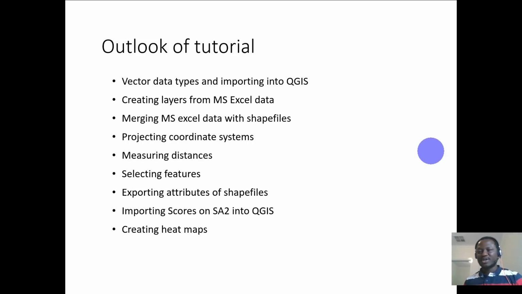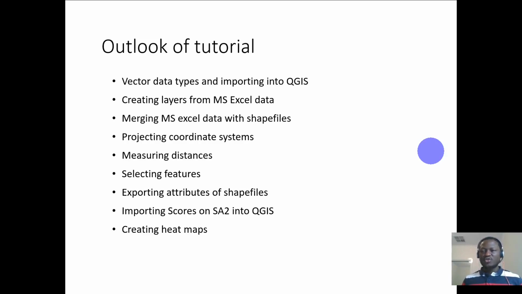Selecting features based on attributes. Exporting attributes of shapefiles. We'll also take a look at importing scores on the SA2, statistical area 2, of the ABS into QGIS, and finally we'll look at creating some heat maps and exporting maps out of QGIS to other platforms or for sharing and distribution.